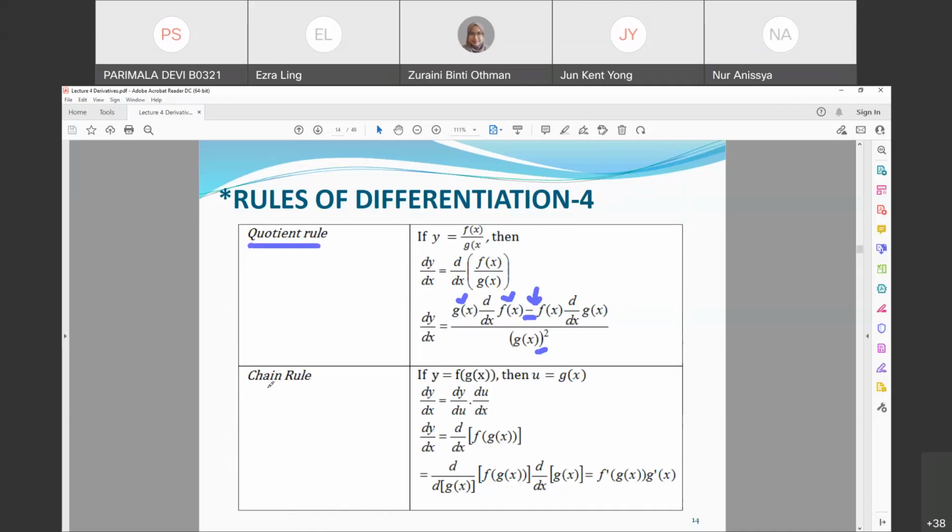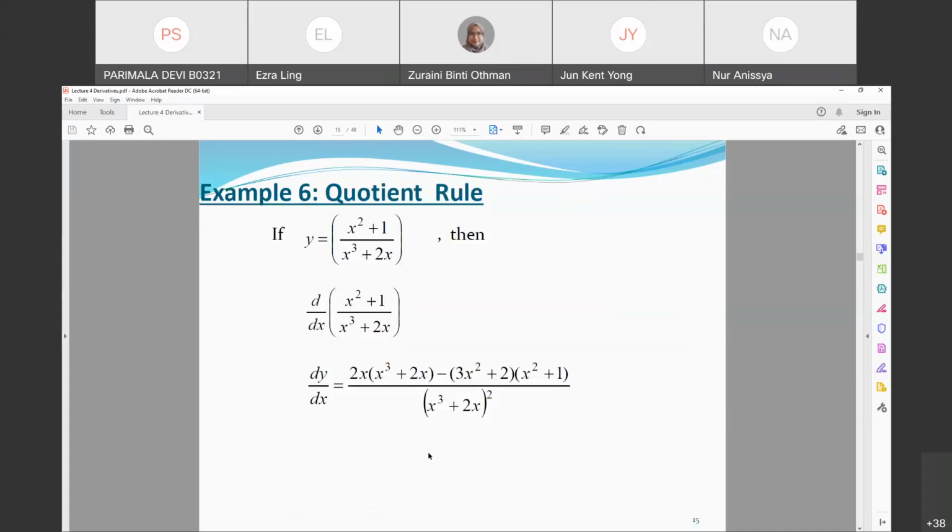Okay, and this is the formula for chain rule. Chain rule ni macam mana? Bila kita ada something yang dalam ni. Okay, kita tengok contoh. Dan bila kita ada something dalam tu, nampak tak? Kita bezakan yang besar F, kita bezakan F, dan yang dalam ni G, kita bezakan dia kemudian letak di luar. That's the chain rule punya formula. Okay, look at the example. Okay, here.